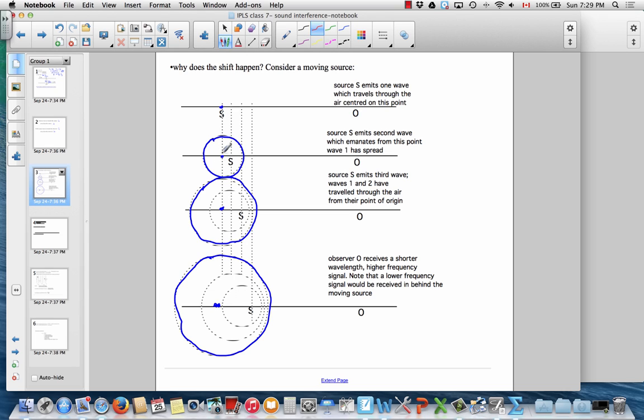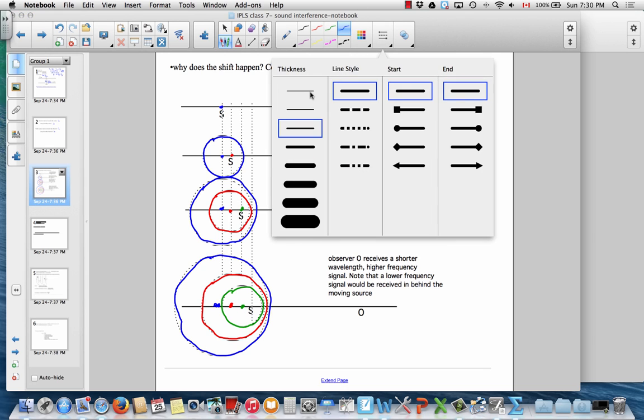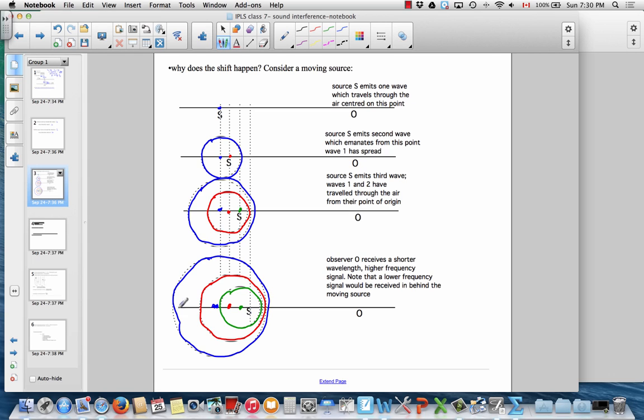And so that just shows a snapshot of that sound wave spreading away from the source as time goes on. But of course, the source is not stationary. So while the blue sound wave is spreading away from the blue point, the source has moved over here to the red point. So while the blue wave has spread this far, the sound wave that was emitted, the vibration that started in the air at the red point, hasn't traveled as far. But it's moving away from the point where the vibration in the air started, which is that red dot right there. Now we'll switch colors again. Because of course, while the red sound wave and the blue sound wave are spreading through space, the source has again moved over. And it's going to emit a sound wave centered on this green point. And these are spherical wave fronts spreading out through space.